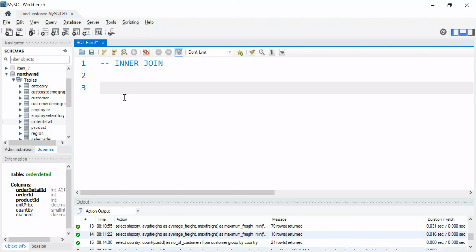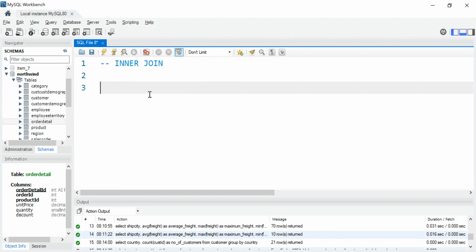Join helps us to link the fact table with the dimension table and get the same detail that we would have gotten if we had just gone through the pain of collecting redundant data. So join helps us a lot and is one of the most important concepts to learn in SQL.